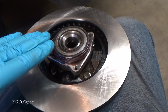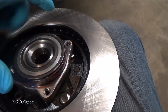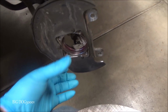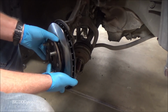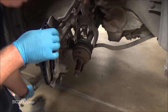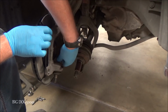Alright, now we're going to take our new assembly. We're going to put it in place, and just remember, this is keyed, so it has to go in a specific way. You can see one side is longer than the other, and that coincides right here. So we'll just set it in place, and then we'll grab our four bolts, and we'll get them started on the back. So yeah, we can just set it in place. Make sure we hold it so we don't drop it. We should be able to start these bolts.